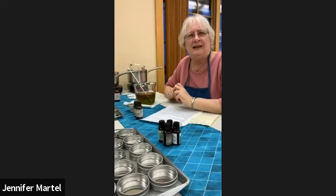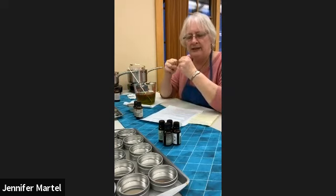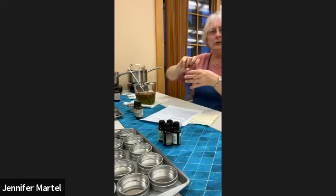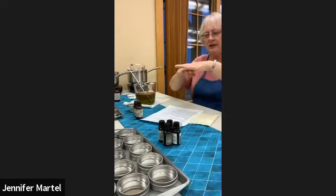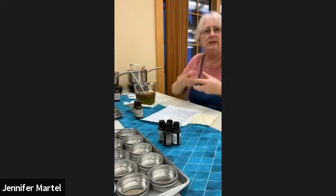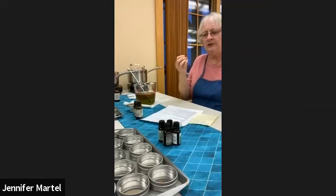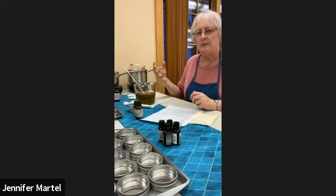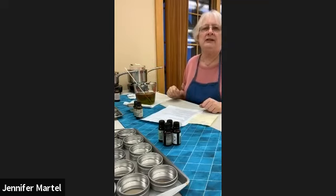It's similar to how some teas work: if you boil them, you kill the medicine. Instead you pour your water over it and steep it, and especially if you cover your teacup, you're keeping those essential oils in there. Your lighter things — the aerial parts like flowers and leaves — just take the essential stuff right out of them if you boil it. There would still be some, but it would decrease the effectiveness. Some teas, like dandelion roots, you do need to boil because they're thicker.